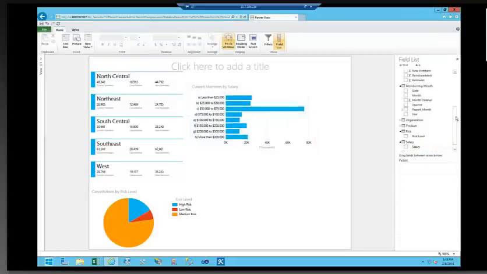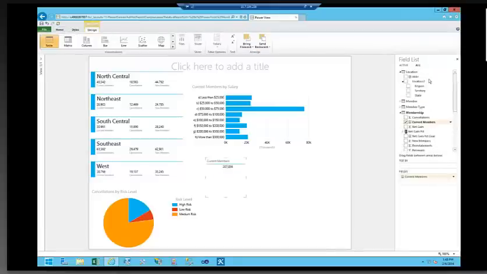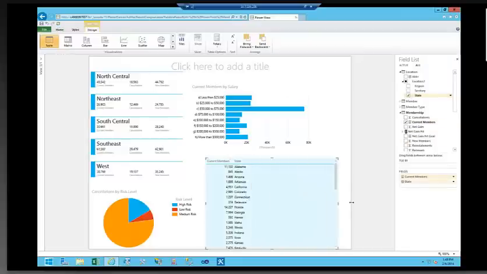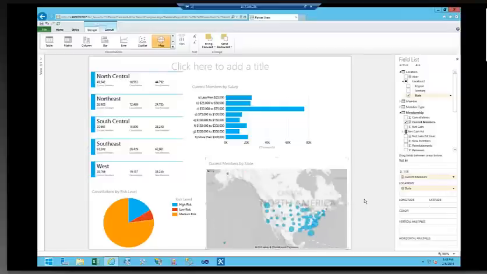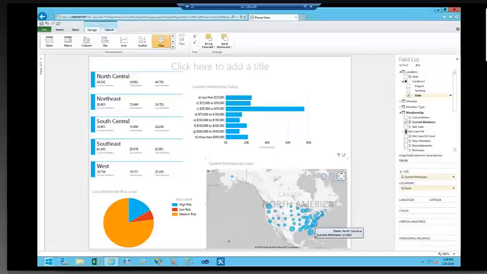And then we'll do one more. Let's look at, again, we're always interested in our current members, but I want to see where these people really live. So I'm going to do state and make it a little bit bigger and hit the map button. And this is truly amazing. It used to be so hard to build these things. Bing just did it for us. So now I can see the biggest bubbles over Texas. That looks like that's North Carolina, Florida. That's where most of my members are.